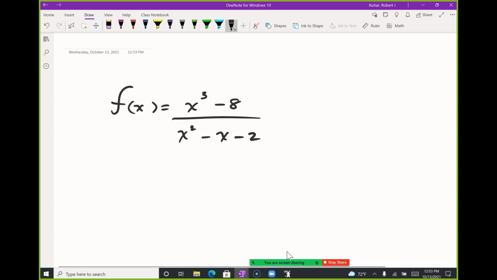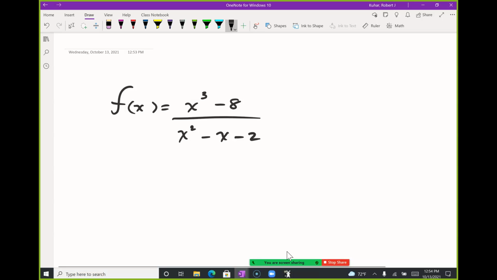Everything. Graph this. Find intercepts. Find vertical asymptotes. Find holes. Find horizontal asymptotes or oblique asymptotes. Find short run behavior. Give me the graph completely labeled, right? And so you'll see you're going to have that one question. It's going to have 6, 7 parts to it. It'll take you a couple of pages, but just take your time.